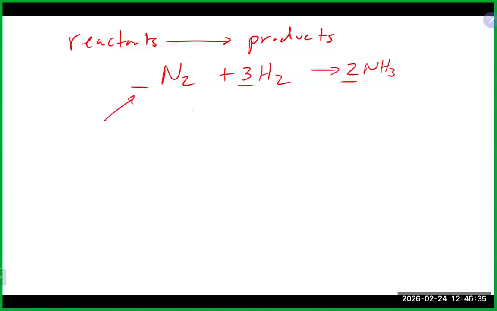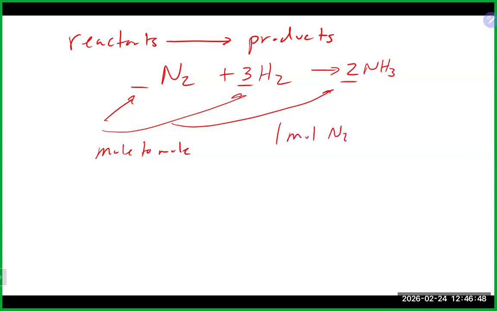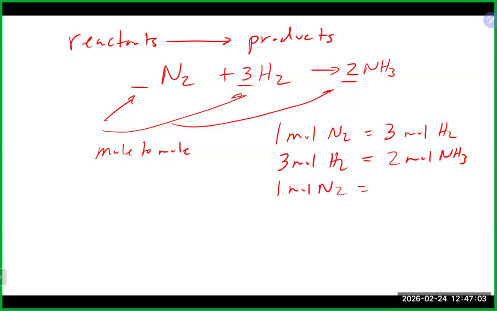These are also really important because in stoichiometry, when we're doing calculations, these are the mole to mole relationships, right? As each of those can be represented as moles, we could say 1 mole of nitrogen reacts to give us 3 moles of H2. 3 moles of H2 will give us 2 moles of NH3. 1 mole of N2 will also give us 2 moles of NH3. We could use these as conversion factors to do stoichiometry problems, right?